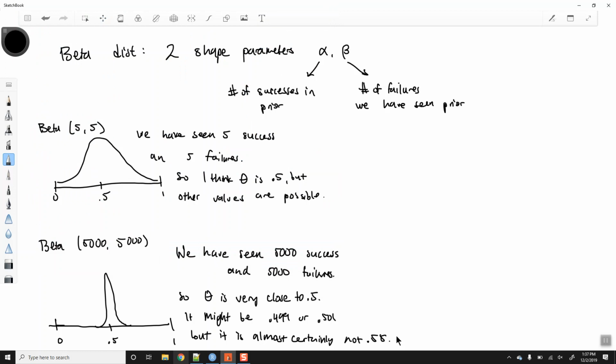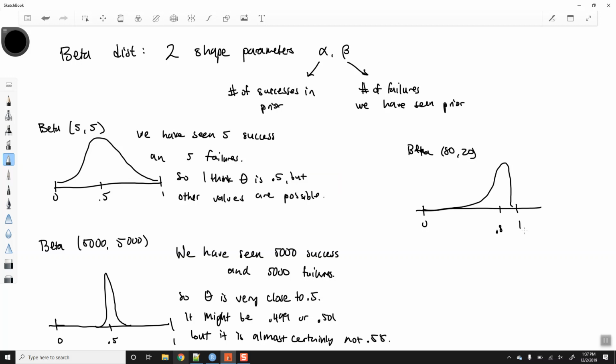These numbers that we're using are just how many times you've seen a particular outcome, all right? And you have two possible outcomes: a success and a failure. So if you've got 5 and 5, the value in the middle is quite close, right? Whereas beta 80, 20 says you've seen 80 successes and 20 failures, and so you're going to get something close to 0.8 being the peak there. Is that okay for the beta distribution?